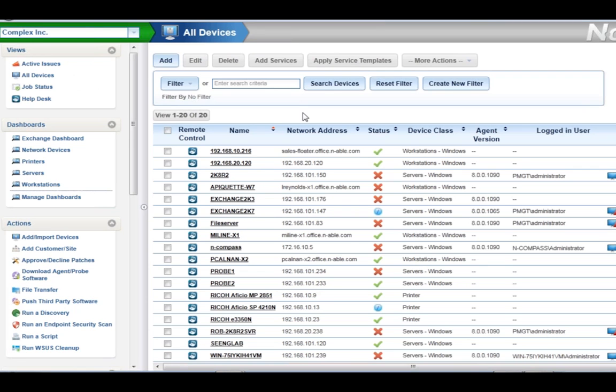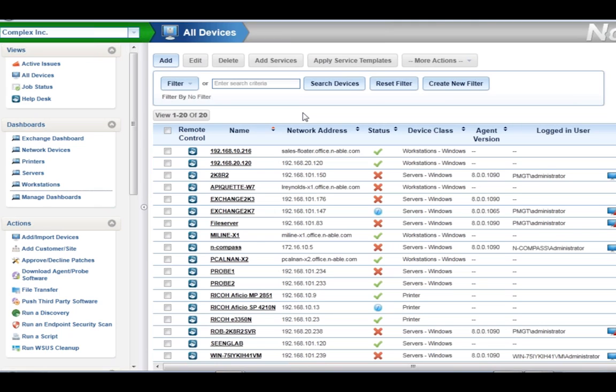The one last thing to talk about that's new in N-central 8 is that we really wanted to introduce mobile support. We know that you guys love your phones, you love Android, you love iPhones, some of you like RIM phones or Windows 7 phones. We wanted to start giving you the ability to manage your N-central server and the incidents that it has detected through your phone. So once you upgraded your server to N-central 8, you'll be able to download a free N-central iPhone app. It'll also work on your iPad. It requires iOS 4.2, but it's free and it's available right now. So if you haven't already gotten it and you're running N-central 8, go out and get it now.